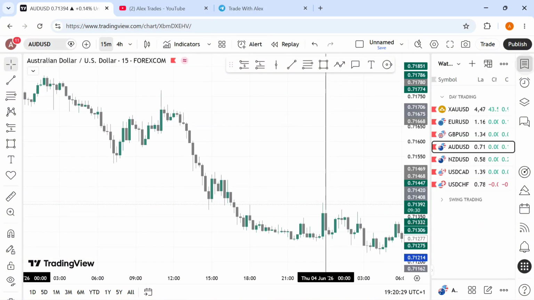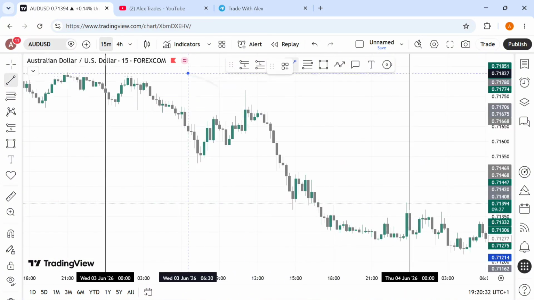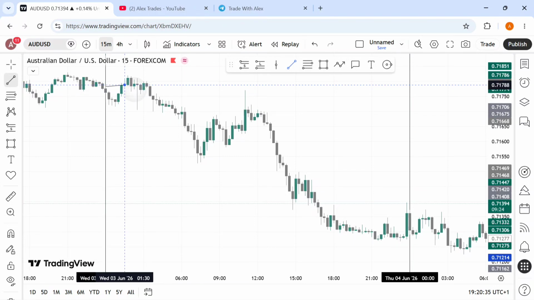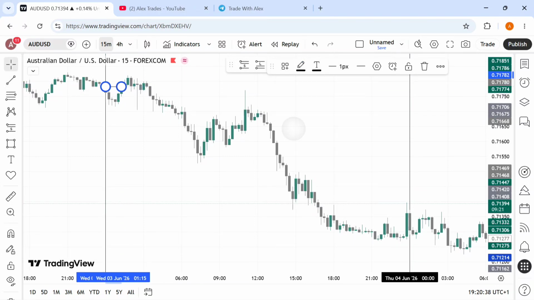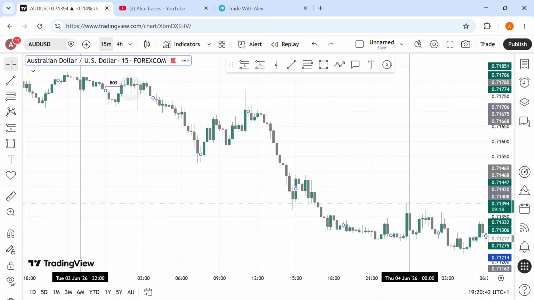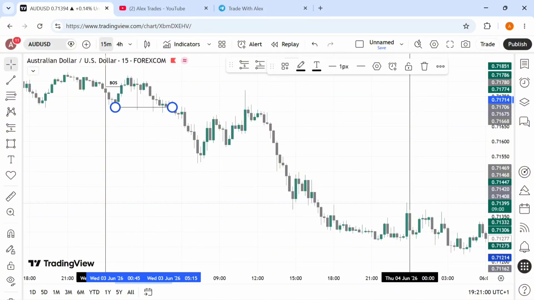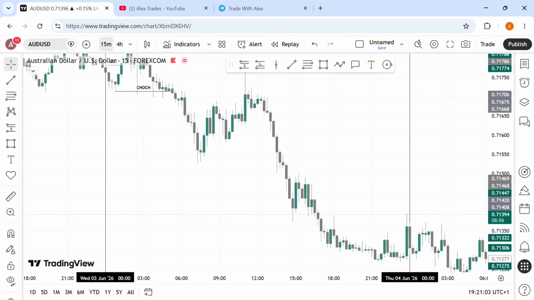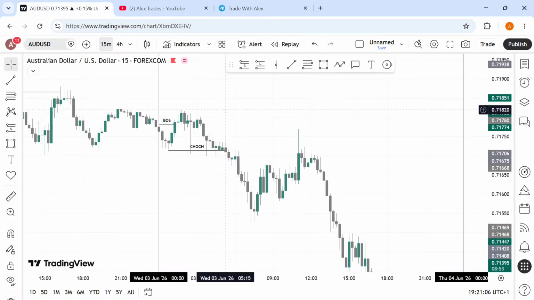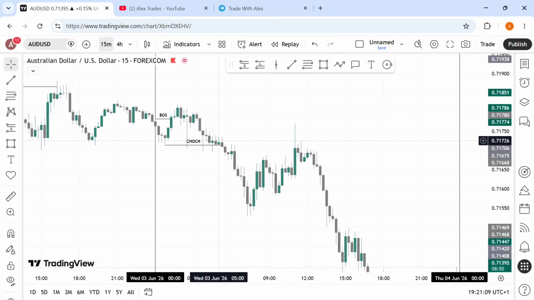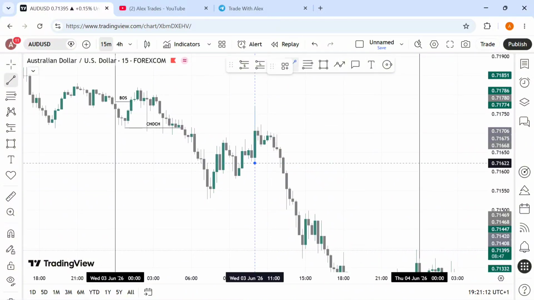On AUD/USD, this was its first break of structure. I hope you people are understanding my breaks of structure because it starts from the first candle that they printed, this 12 a.m. candle. The break of structure is at the high. So after that, price came here, changed character to the downside, and there wasn't any valid supply zone around here, because there was no serious impulsive move away from that zone.